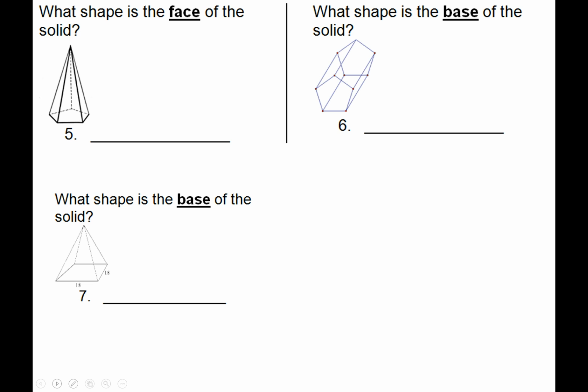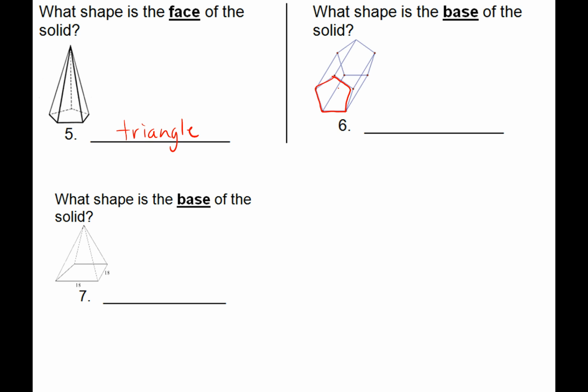All right, moving on. The next one, we're looking for what shape is the face of the solid. This one would be a triangle. That's what we see when we look directly at it. This one, the base, this one is actually laying on its side. The base is considered the pentagon.